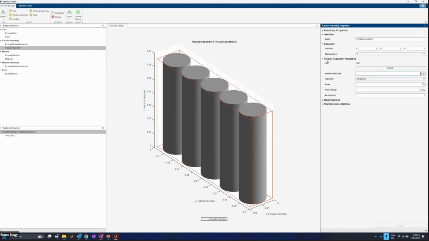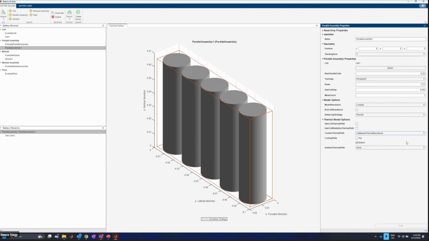So we can define that we want to use cell 1 that we defined previously, and we want to have 5 of those cells connected in parallel. We define some properties like intercell gaps, and we can also define the model options here. As for the cooling plate, we define a cell-based thermal resistance and a cooling plate to be at the bottom.